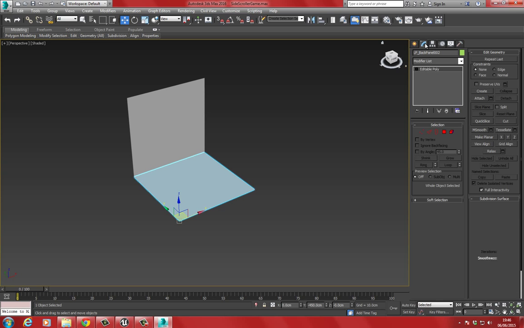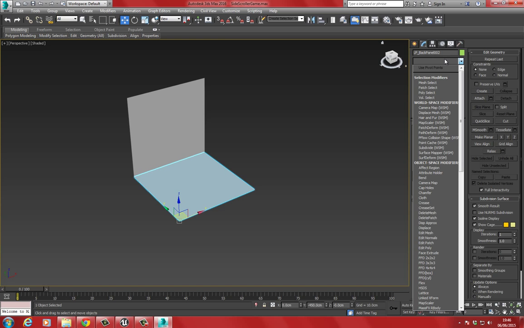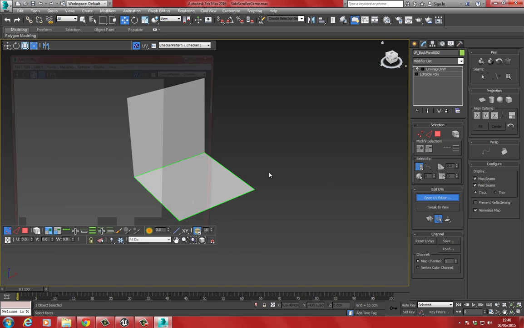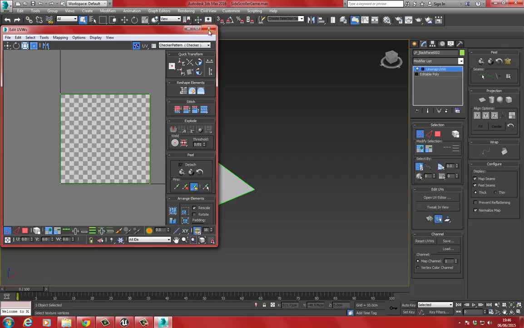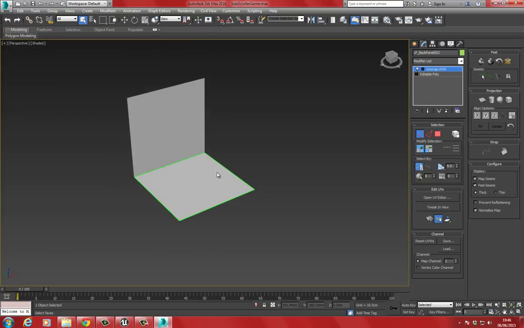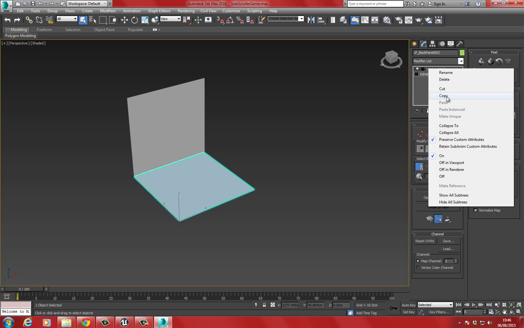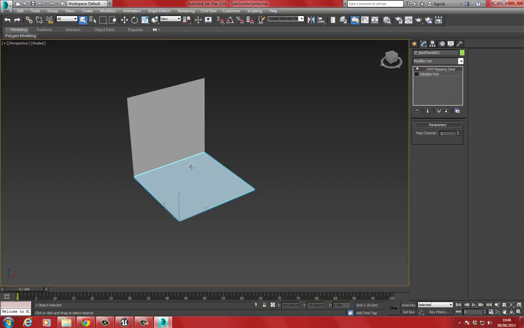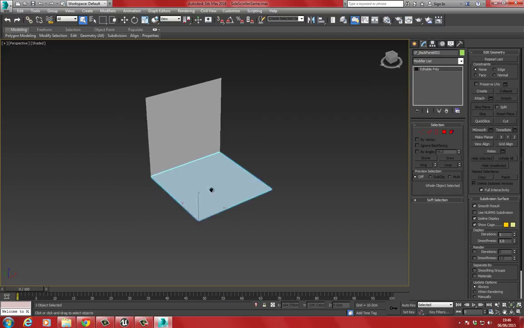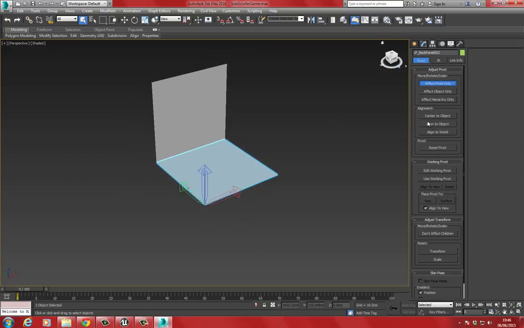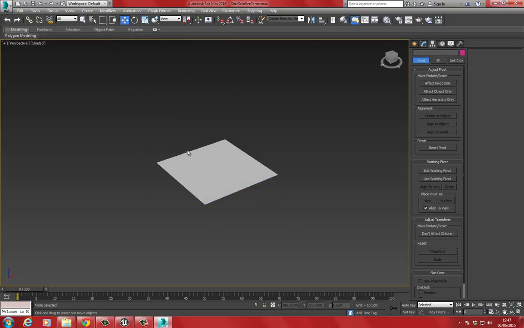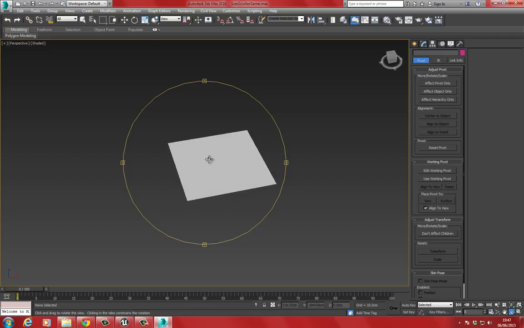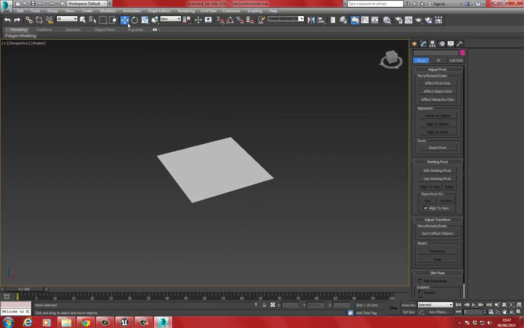Now, if I go to the unwrap UVW, so let's go to unwrap and open it, you can see that we already have this UV. Now we're actually going to be editing this as the base mesh. So what I'm going to do is I'm going to go ahead and delete this, and I'm going to go to UV, and we have an option that says UV map clear, and this will remove all the UV information. Okay, and what I'm going to do is I'm also going to reset the pivot point. As I said, this is going to be the base here. So let's select this, choose hide selection, and let's get going with building the high poly mesh here.